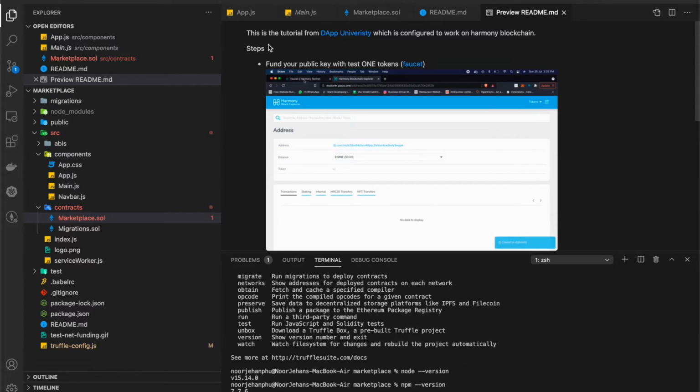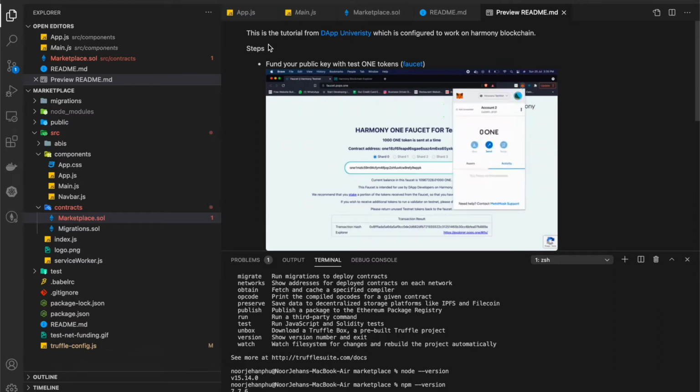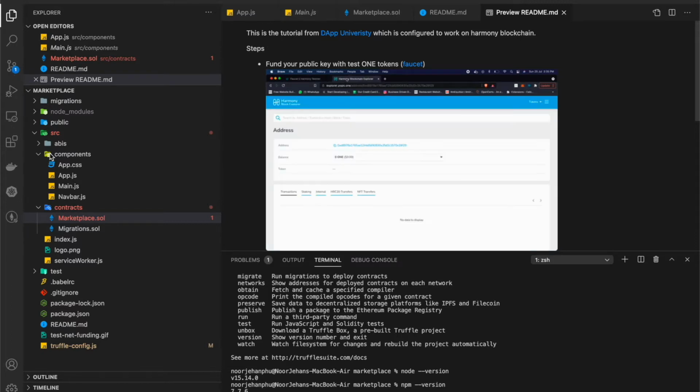The demo script will deploy the smart contract onto the Harmony 1 testnet when you follow the instructions in the README on the GitHub. Now, before we jump in and start the dapp, let's have a quick look at the source code structure and the underlying smart contracts. The marketplace repo is a mono repo with both the smart contract and the dapp stored in the same structure, all of which are stored within the source directory.